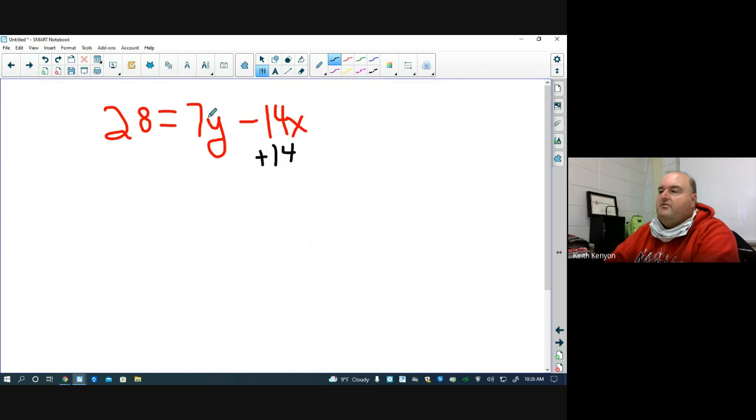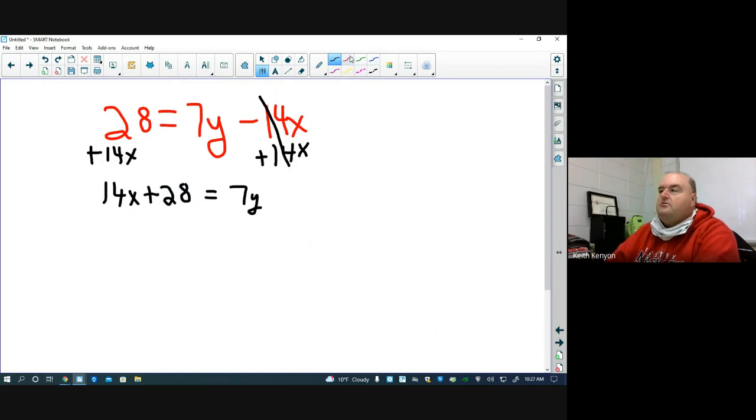So right now I've got something by the 7y here, and I've got this negative 14x. I'm going to do the opposite of it. I'm going to move it over to that side of the equation by adding 14x. Those will cancel there. One of the concerns I've got when students are doing this is that they will try to combine these together and make something like 42x, but they're not the same type of thing, so they can't go together. So I'm going to go 14x, which is positive here, and then plus 28. They don't combine. They're not the same thing.